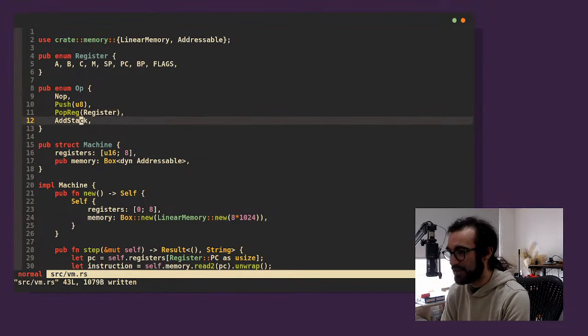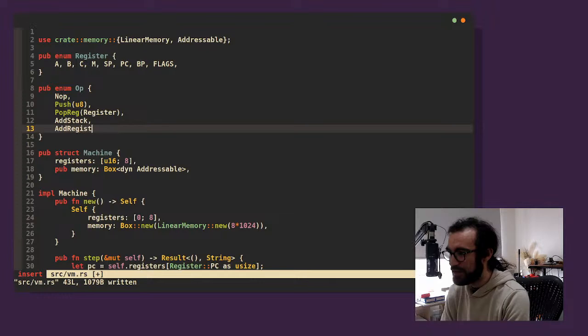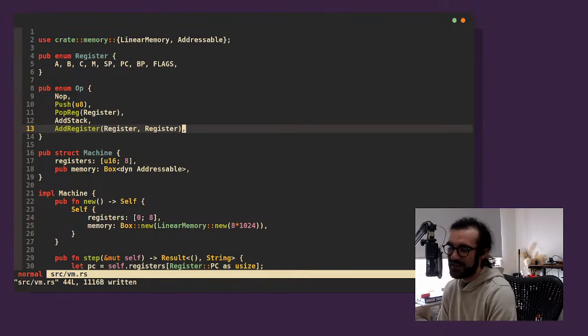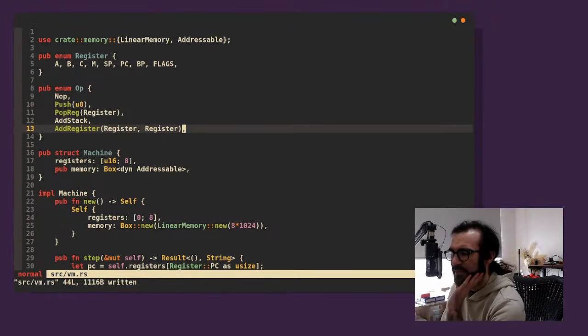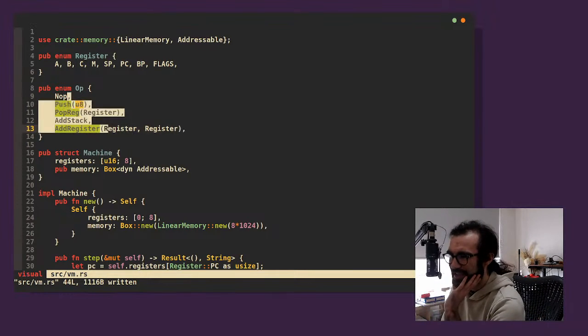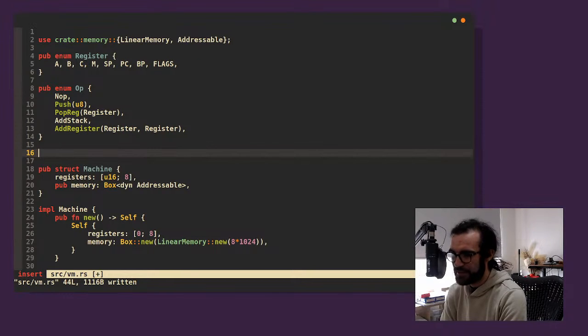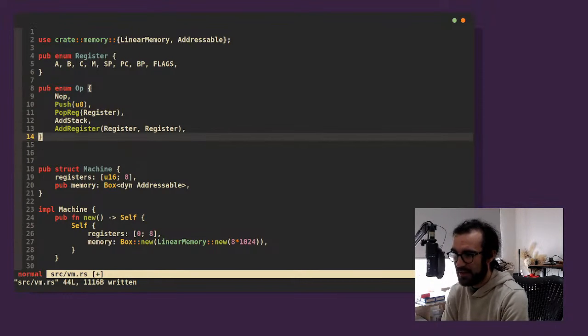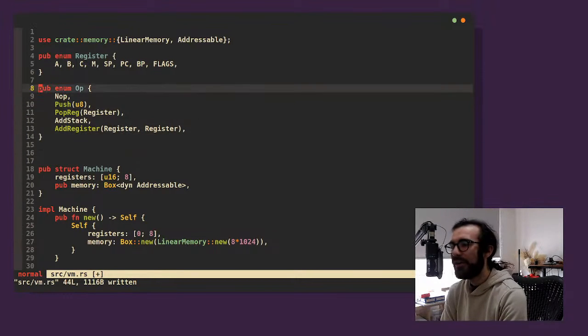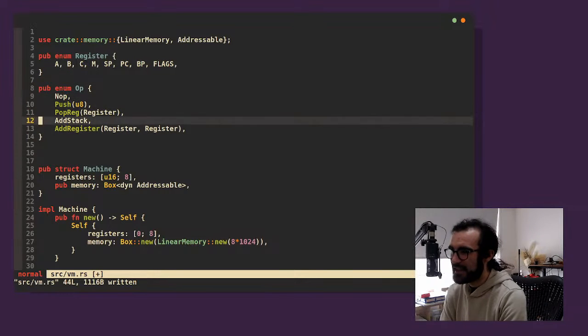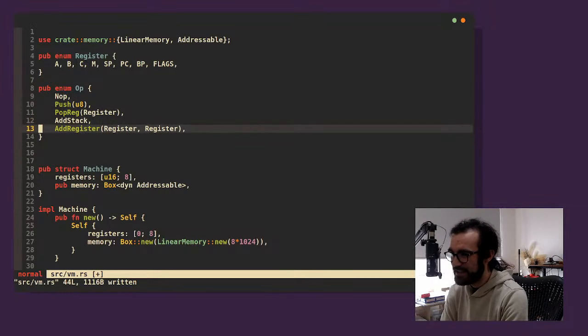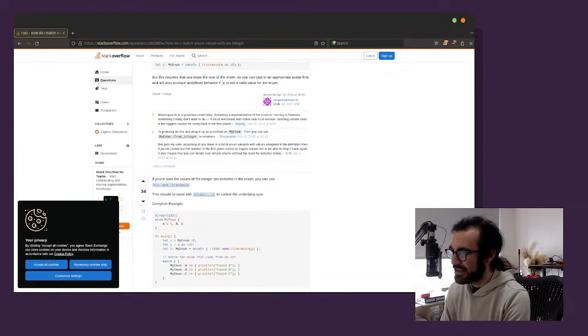It just operates on the stack. But let's say we have another, add register. Well, this is going to take two registers and add the things in those registers together. So this is kind of interesting, right? This is a very different way of thinking about these instructions. But then we're going to need a function that says, for example, I don't know if these things still have integer indices. That is interesting to me.